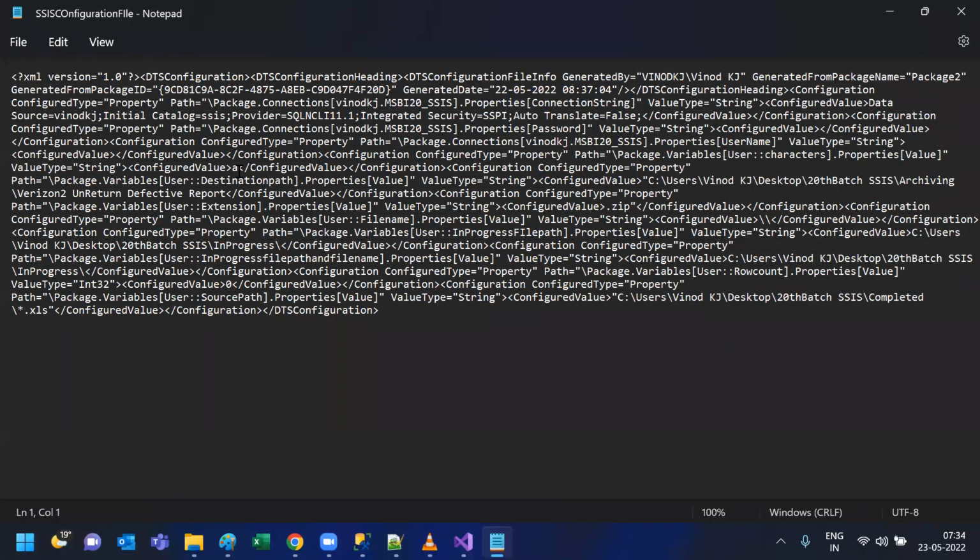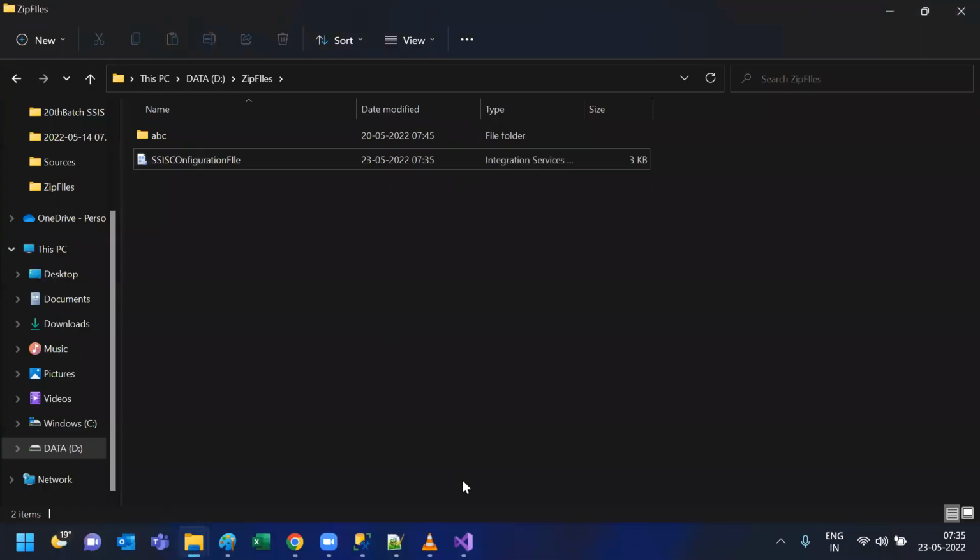Now I have made changes. Where is this SSIS? Fourth line. I have made a change. Let's see if I run my package.